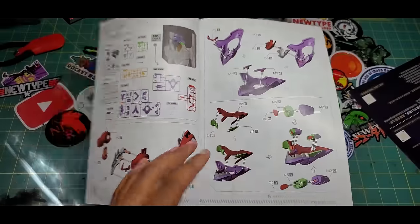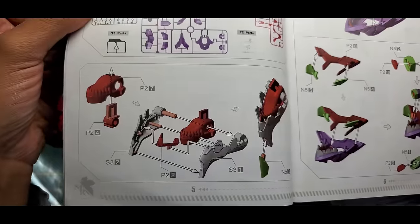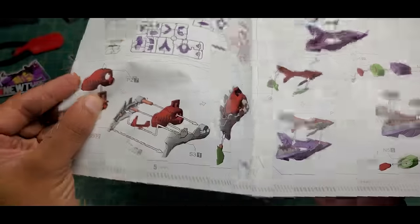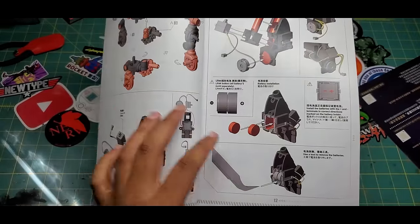But here's where the instruction manual truly shines. Everything is color coordinated. So if you want to tackle the head, shoulder, legs, and feet, you can do so without having any kind of issues, which is great. And judging from the way everything is beautifully sculpted, especially around the teeth, it's absolutely phenomenal how much love and attention went into this.